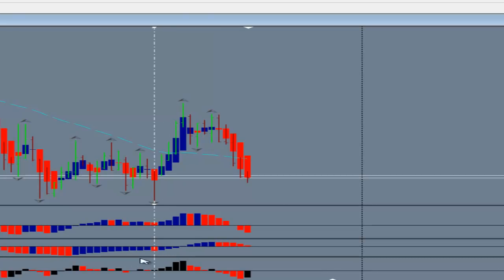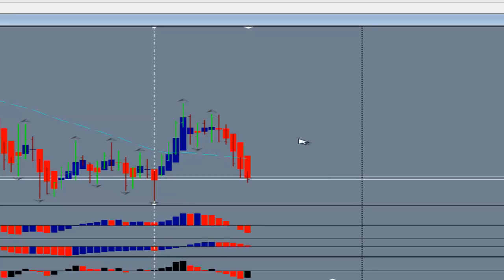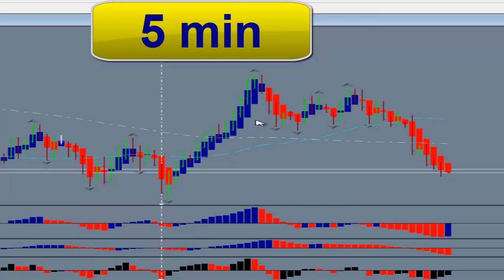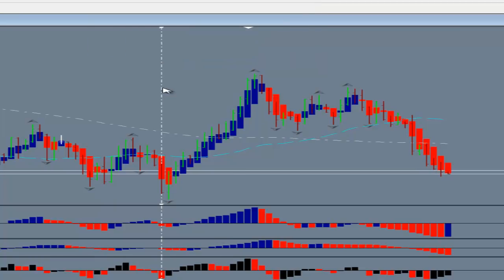Okay, there's a couple of places. There's one that was right over here, but this one just changed color. So it's a fresh cross, or a fresh color change, on this 15-minute. And so right in this area is where the market said it's going to move. That doesn't necessarily mean, oh, I'm going to take a trade because the 15-minute crossed. The next thing we look for is the 15-minute has to have gone across the zero line. So, a couple of simple setups.